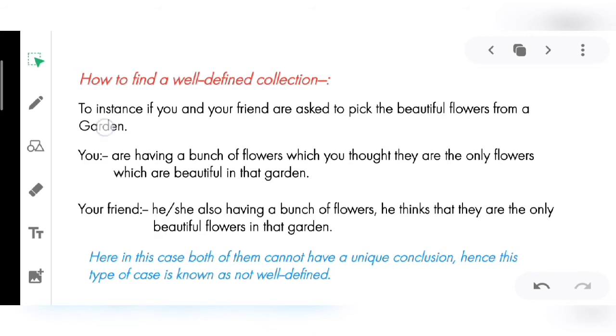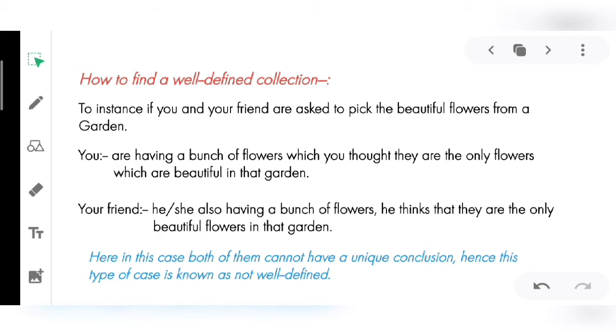For instance, if you and your friend are asked to pick flowers from a garden, you are having a bunch of flowers which you thought are the only flowers which are beautiful in that garden, while your friend says he is having the bunch of flowers and that they are the only flowers beautiful in that garden.